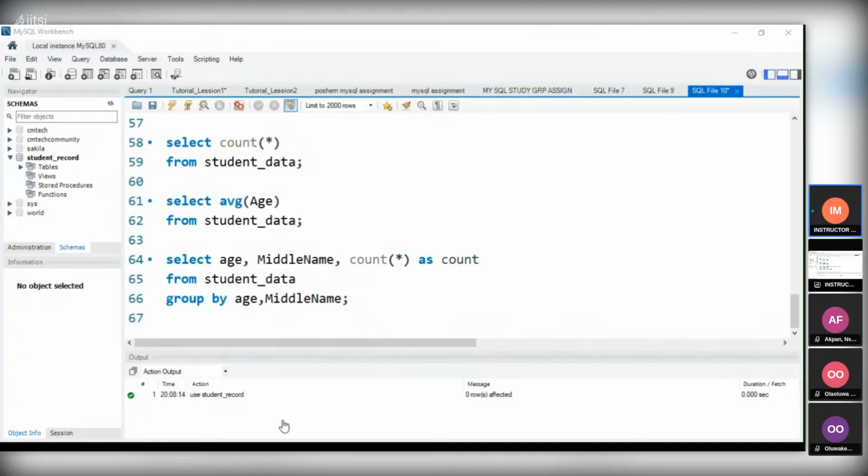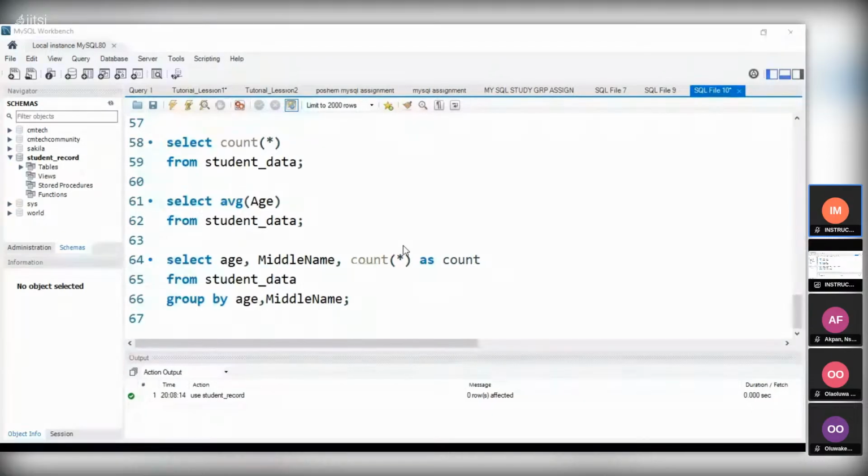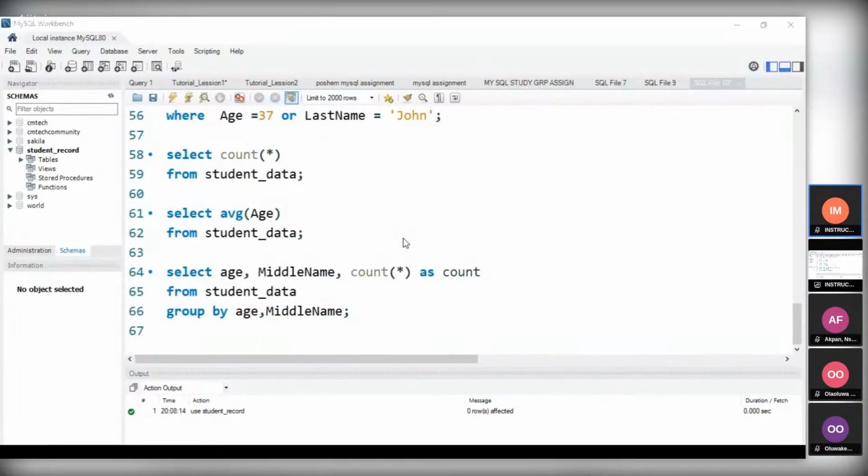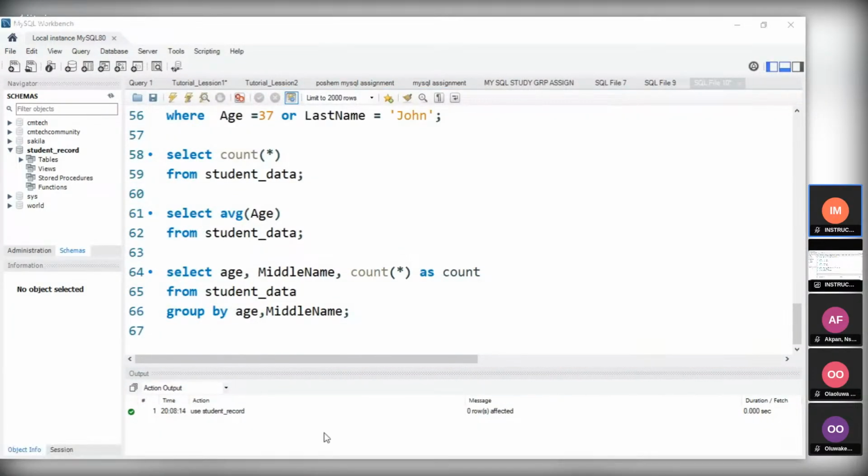Okay, Owoyemi, as I explained, I explained something to you, which is CASE. What do you understand by the word CASE statement? Yes, I'm with you.